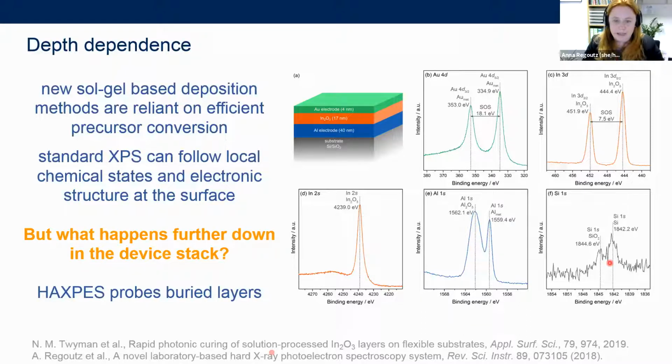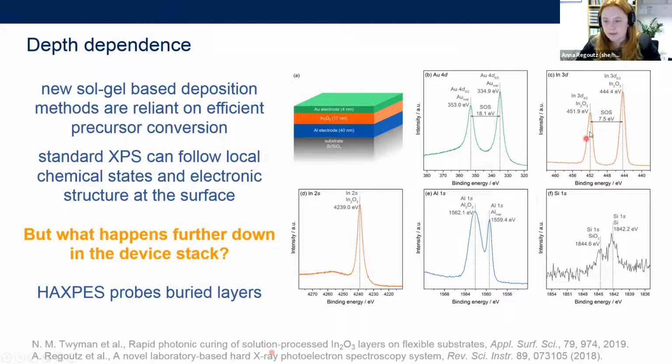And just to already give you a very quick example, this is what we've done on a sol-gel based kind of transistor stack. It's pretty simple, just on a silicon wafer, and you have indium oxide between 2 metal electrodes, gold at the top, aluminum at the bottom. And what you can do with hard X-rays, you can measure in one spot and in one measurement without moving the sample, without back preparing, sputtering, chemically removing any layers. You can collect all the spectra you see on the right. So you can go through the gold into your indium, you can even measure different lines into the aluminum electrode all the way to the silicon.